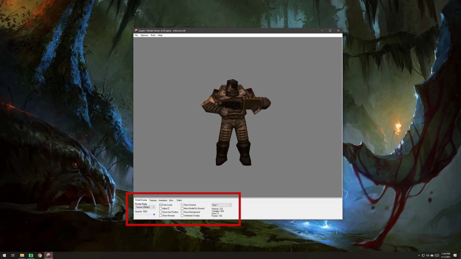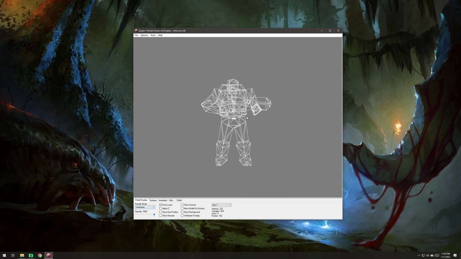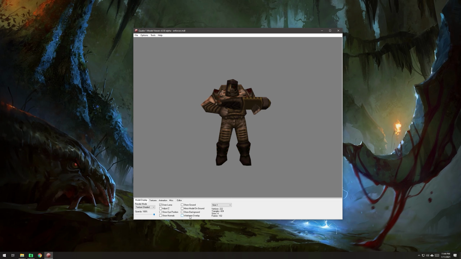Down here on the lower left side, you've got your texture shading and all that stuff if you want to change it to wireframe. I'm not a modeler, so I'm not going to go into any kind of detail here because I don't know what half of the stuff is. But wireframe overlay might be useful as you're painting your models. This is what I use it for, basically for skins down here, so I can toggle between the different skins that are embedded in the model.